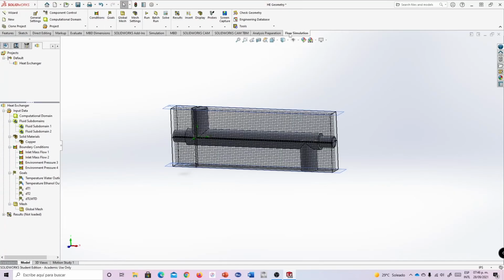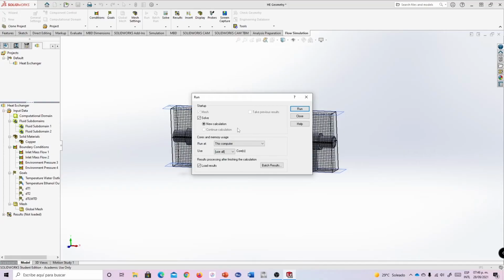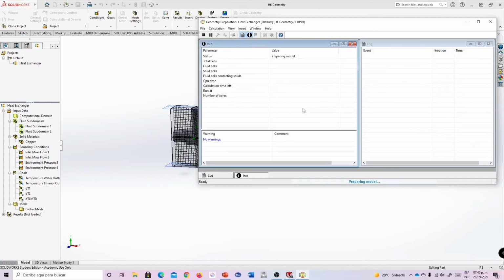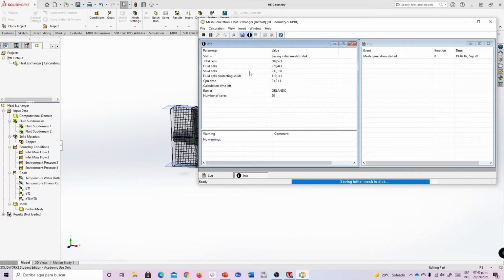You have to go here to the flow simulation menu and click run. Okay, run. Now we just have to wait for the software to complete the calculation, and then we'll be back.